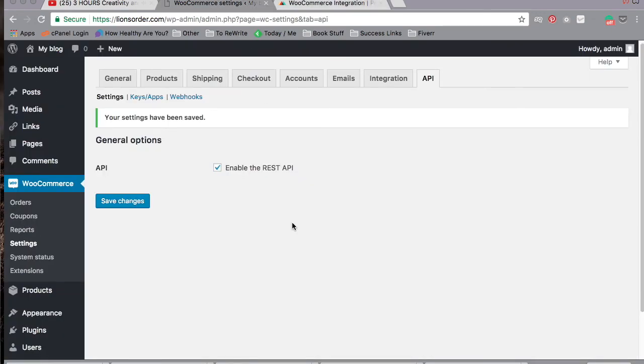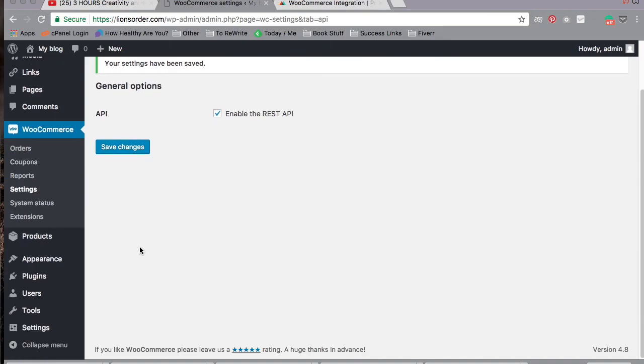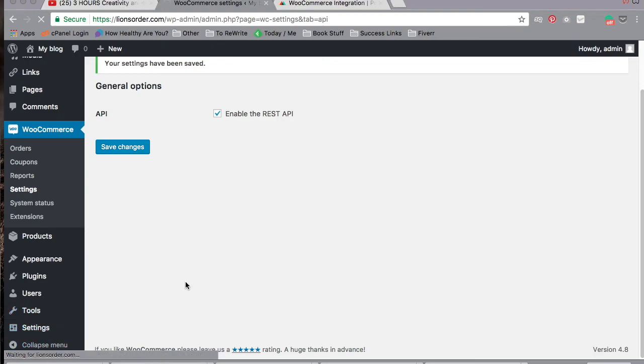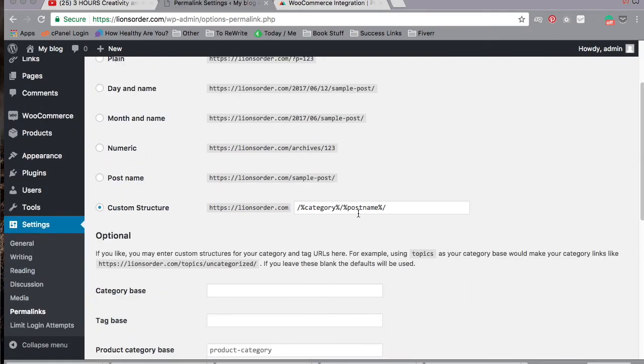So, you're going to do that by coming back to your dashboard under Settings, and then click on permalinks. There we go. And you're basically just going to come down, check post name, and it's going to make it so that if you have a blog post, which is Ultimate Guide to Success, then your extension off of the domain will be Ultimate Guide to Success, right? So it's very easy to see, very easy to share, to look just like this one right here. So you'll see what I mean.